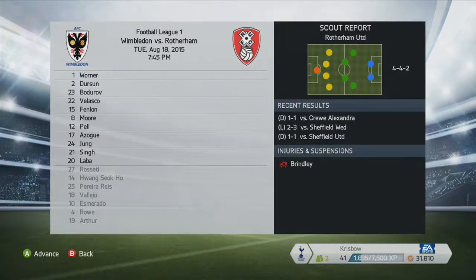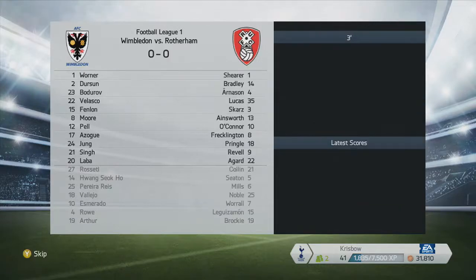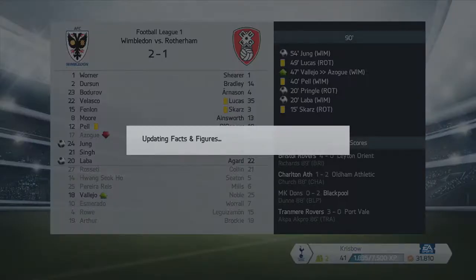Right, Rotherham drew with Sheffield United, lost to Sheffield Wednesday, drew with Crewe Alexandra. They're playing a 4-4-2 formation. How are we going to get on at home? Can we get our first point of the season? Yes! Two wingers do the job, Jung and Laba with the goals.